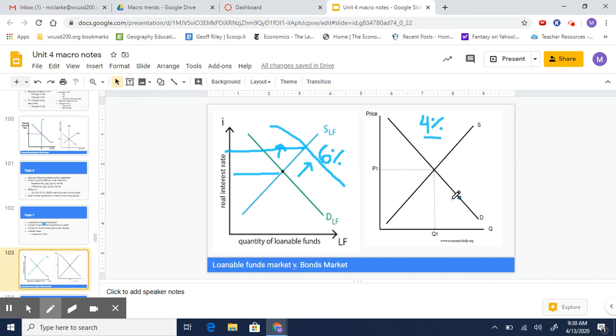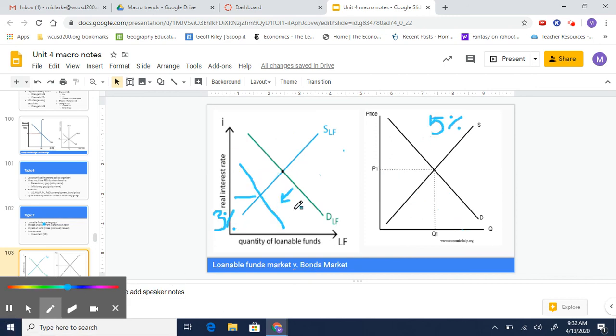So what's going to happen here, when interest rates are higher, the demand for previously issued bonds is going to decrease. Okay, it's going to be a leftward shift, simple supply and demand graph. And look at the price. The price decreases. That, in a nutshell, should explain the relationship between interest rates and bond prices.